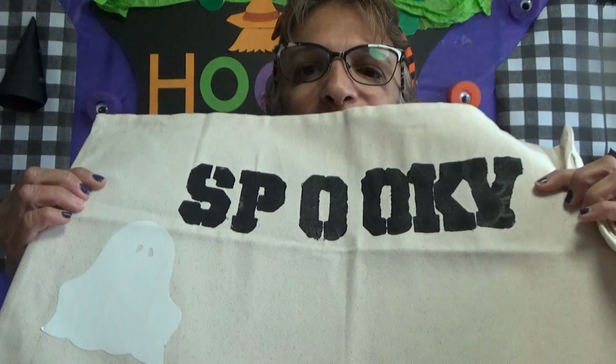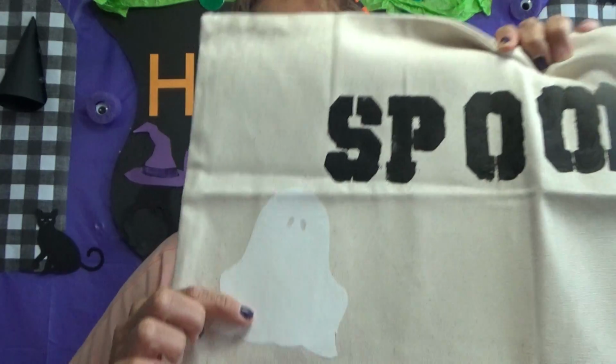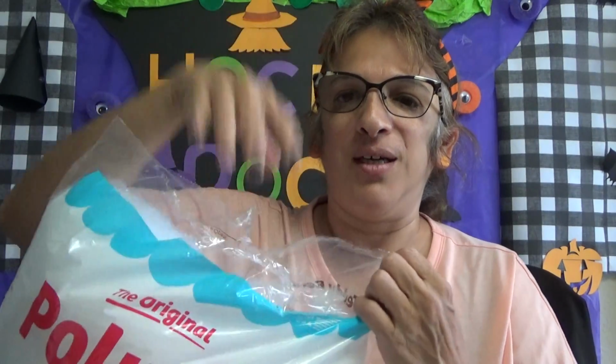Today we're going to make a pillowcase. What I did is I stenciled the letter and then I used stickers with goats. And then we're gonna add some more bats and put it all around the pillow. And then we use some cotton to put it inside the pillowcase. So let's get started.